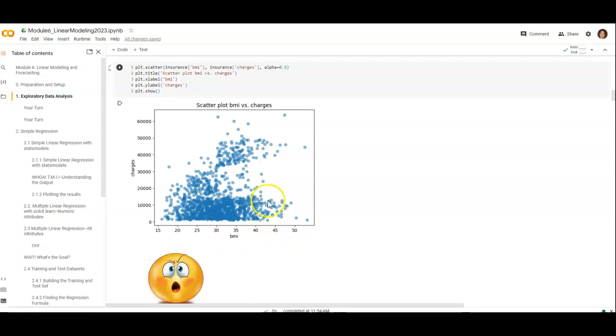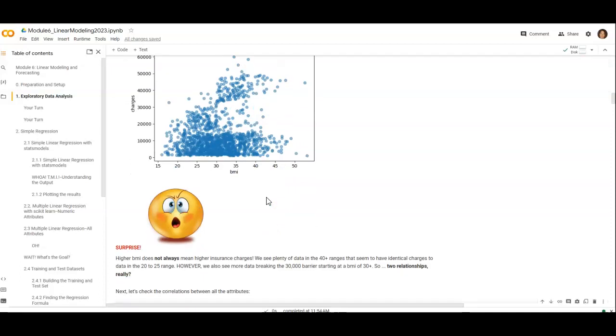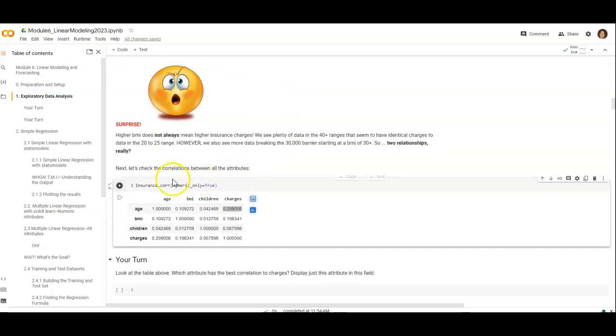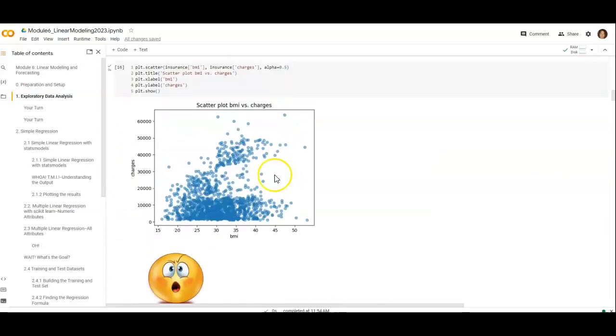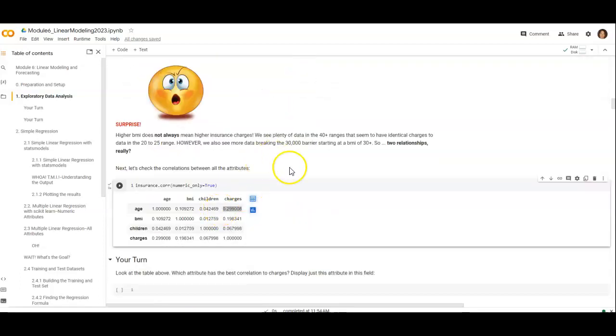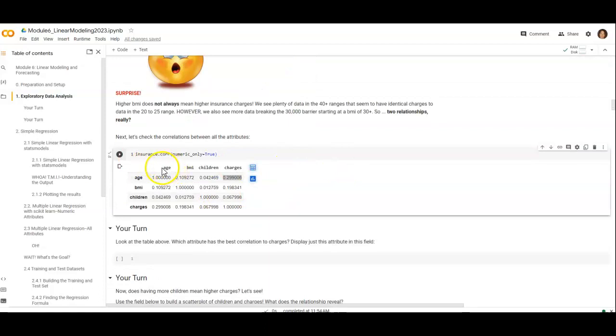So now the next step will be to look at the correlations between the attributes. Let's take a look at our numeric only correlations between age, BMI, children, and charges.